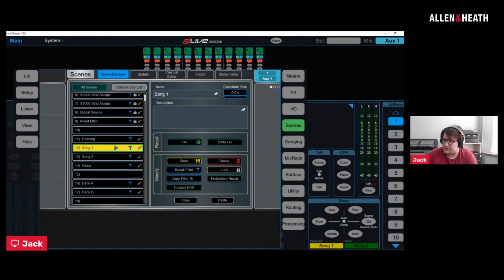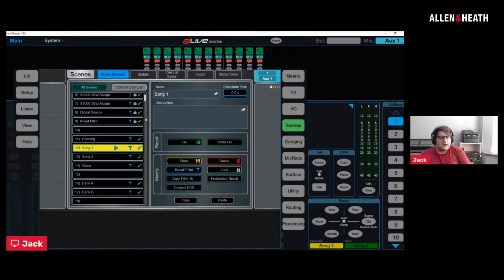Cool. I'll continue to move on unless anyone has any more questions. We can have a little bit of a look at some other options, some other things involving scenes, and we might have a quick look at the roll filter and how that works. Cool. I shall continue. So we've had a look at embedded recall. That's what we can talk about.